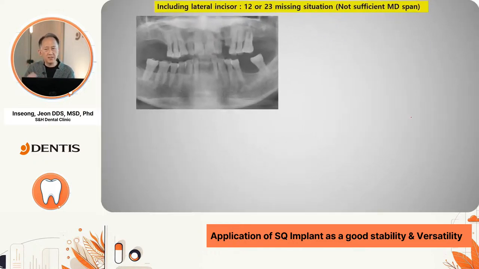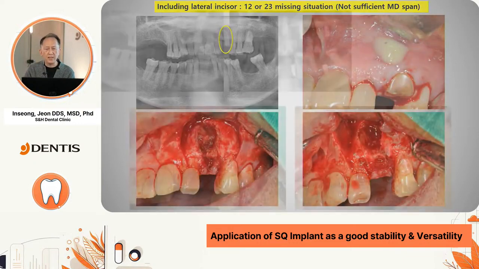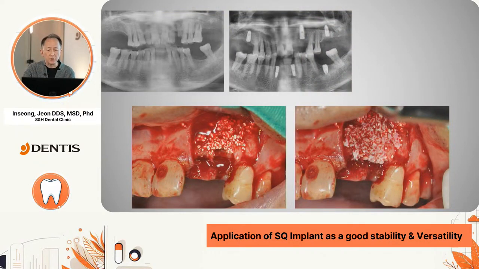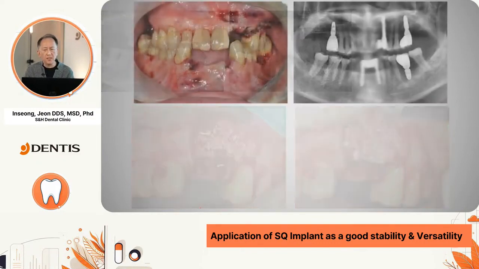And then the second situation: two lateral incisors, or central and lateral, two teeth missing. Sometimes one implant is better here. Because this is the lateral incisor missing and canine missing, at that time if this dimension is not above 30 millimeter, one implant is okay here.